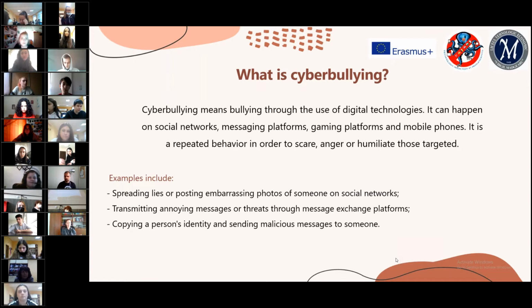What is cyberbullying? Cyberbullying means bullying through the use of digital technologies. It can happen on social networks, messaging platforms, gaming platforms, and mobile phones. It is repeated behavior in order to scare, injure, or humiliate the target. Examples include spreading lies or posting embarrassing photos of someone on social networks, transmitting annoying messages or tweets through message exchange platforms, copying a person's identity, and sending malicious messages to someone.